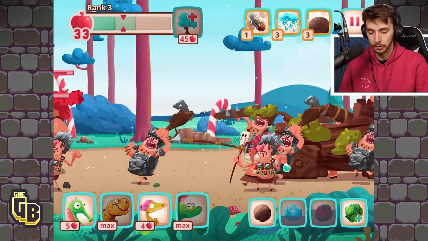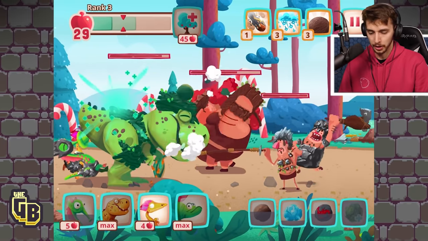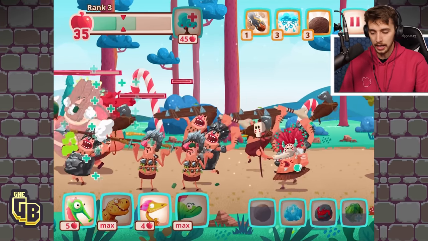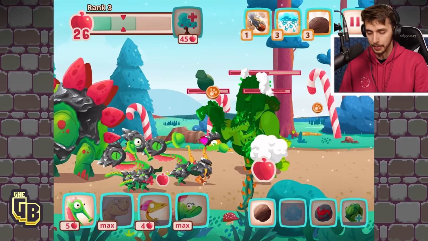Right, okay, we got that. We got that going. Slow him down. This is where it gets dangerous. This is where it gets very dangerous. I need that frost. I need to hit here. Hit everything here. Whoa, yes. Brilliant. Okay, that's not bad.